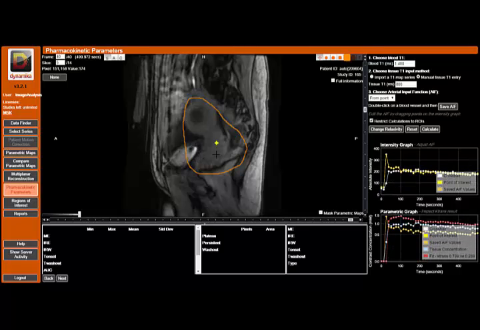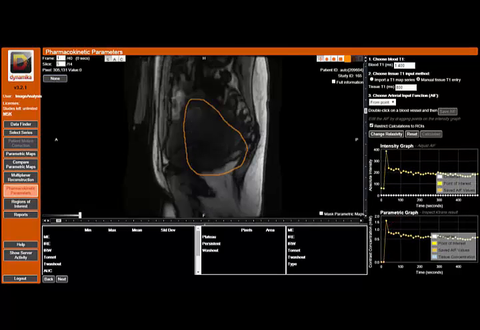That's the last thing to enhance. Pharmacokinetic parameters attempt to model the flow of blood and the perfusion of blood in the human body. It assumes that there's a transport function across a membrane. So we implement a 2-compartment model which says that blood is perfusing from vessels into tissue.